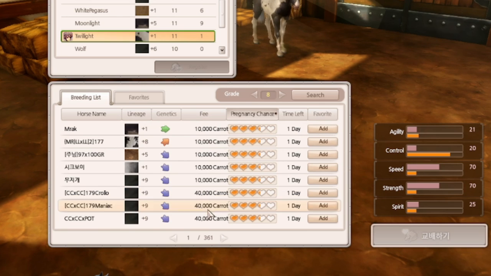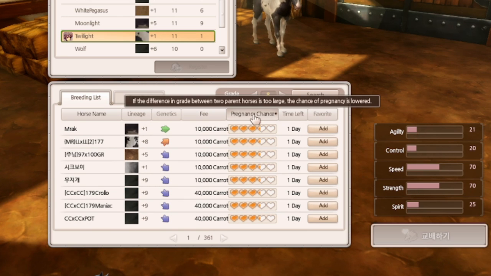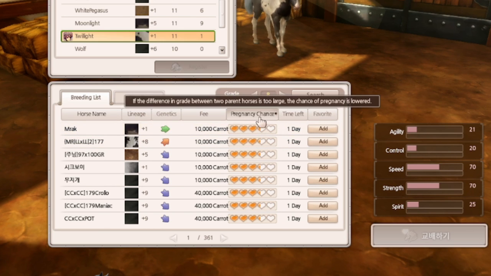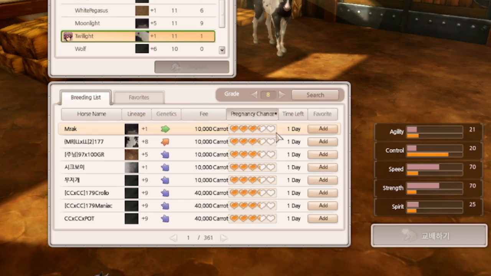The fee is how much it'll cost to breed at one time, and then the pregnancy chance is the chance of you getting the foal. So when a horse is born, it'll have the highest amount of hearts it'll have. So I think the majority of the time it's like just over 3. I think the lower grade, or maybe the less good the coat is, the higher the pregnancy chance is. I could be wrong, but there is something that goes into it. I can't remember exactly what it is.